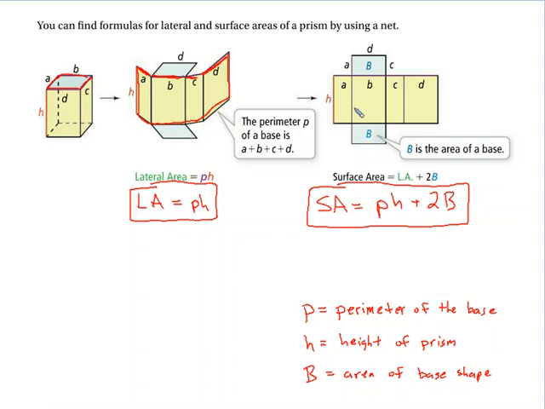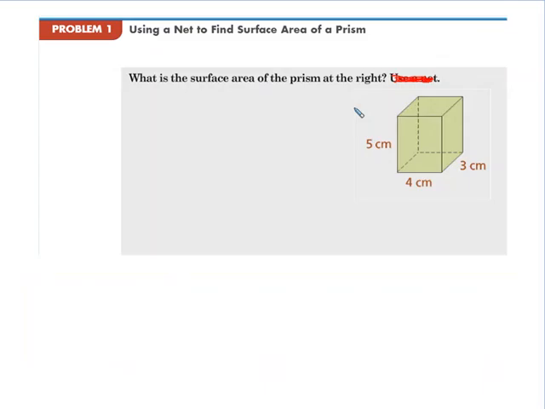Well, we have two examples to try here, and let's take a look at the rectangular prism first. Okay, so before we even start, I'm going to write my formula that we found on the last page. Surface area is perimeter of the base times the height plus 2 times the area of the base, which is capital B. And what I really find important here is just to make a list of the 3 things we don't know and see where we're going to find them in the diagram. Okay, so I make a list before we fill everything in.